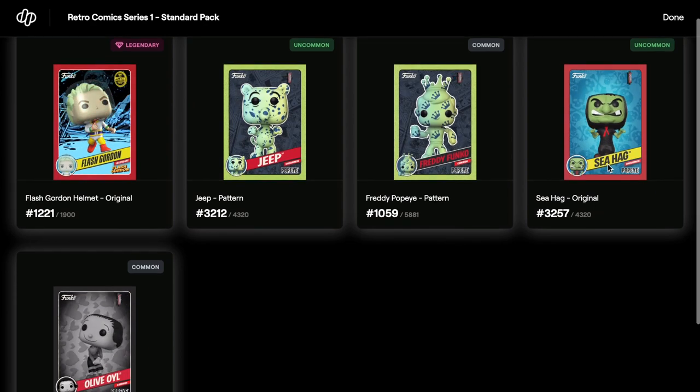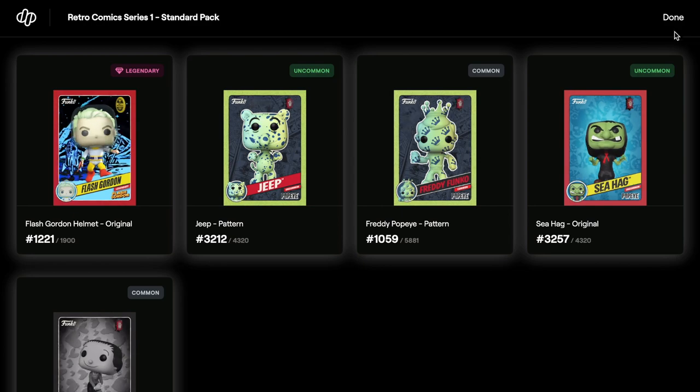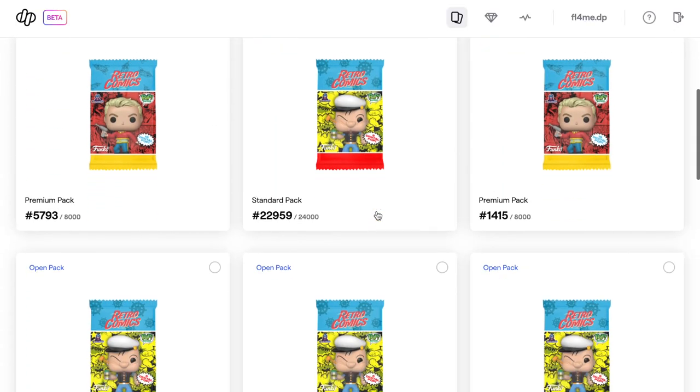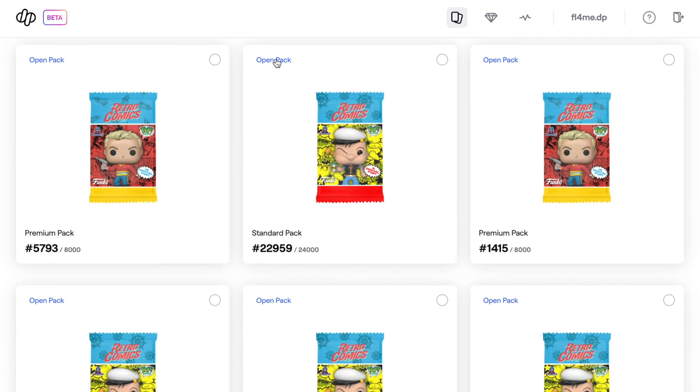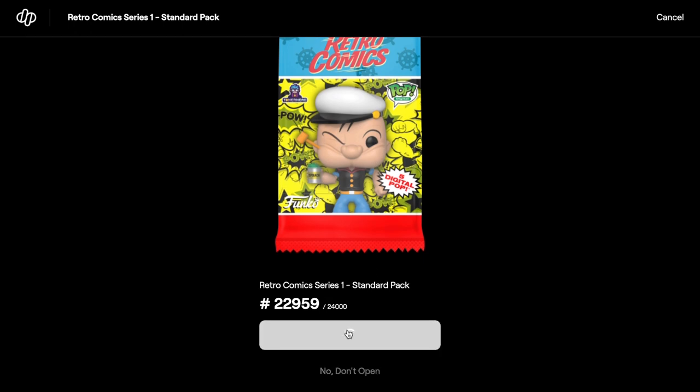Ooh, legendary Gordon again. It's two legendary. We've got four legendary now. That is insane. So many. So we're doing well. We just haven't found Popeye. We will find you, Popeye. You're going to come to us. Right, open the pack.